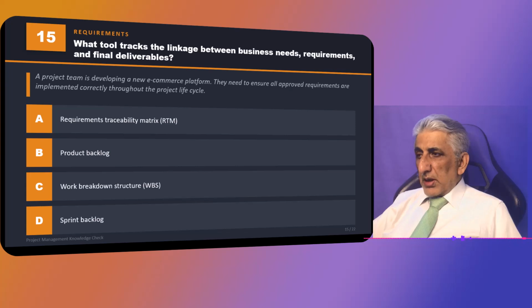Sprint backlog also you cannot link it to business needs. Actually, the BRD business requirement document has a direct linking with requirement traceability matrix. So the answer is requirement traceability matrix.